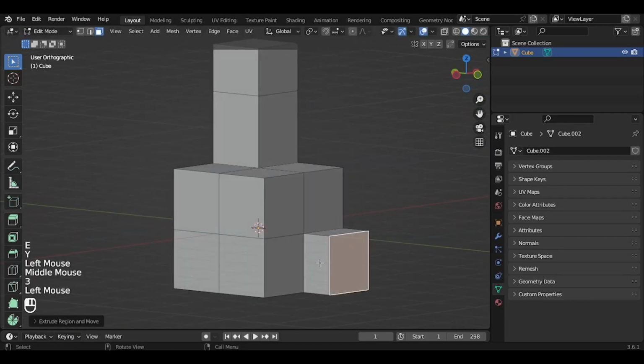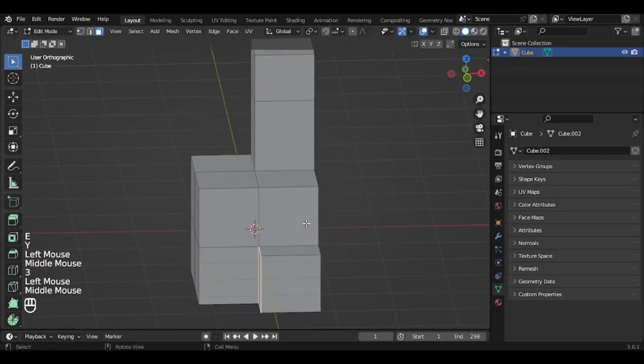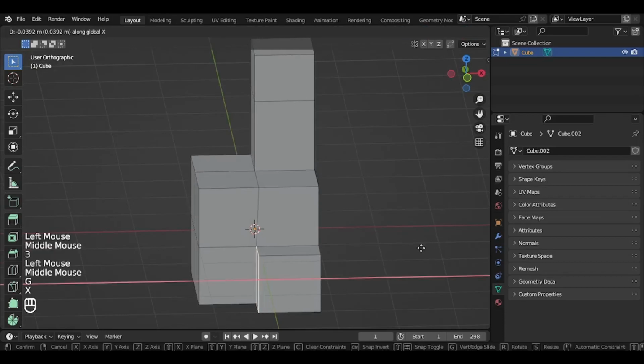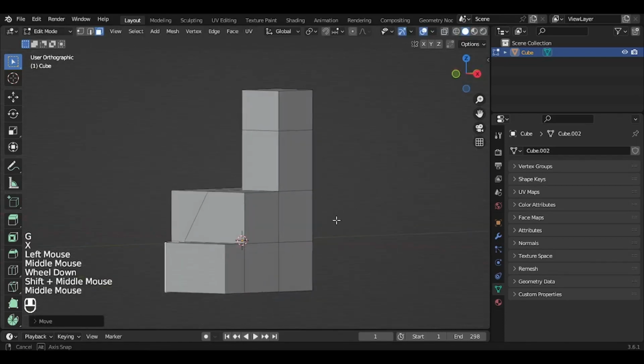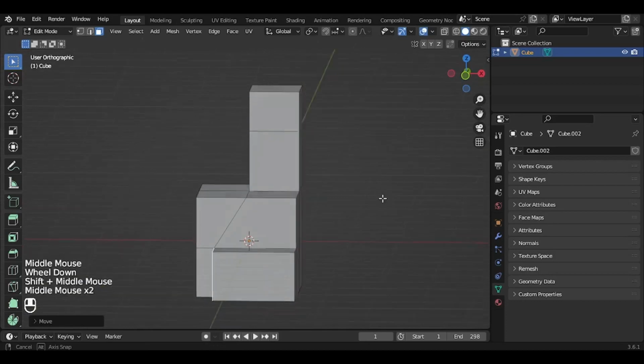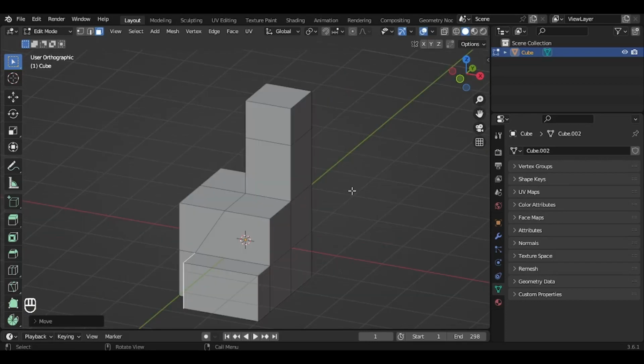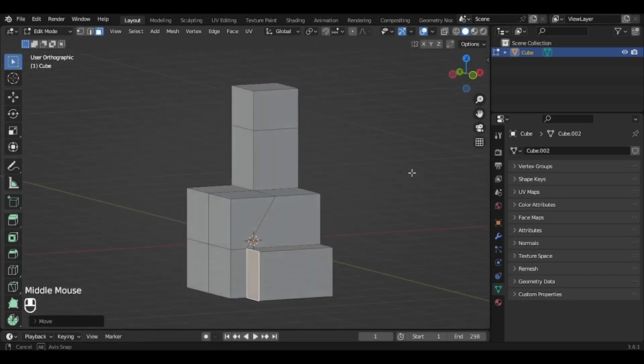I'm going to be selecting this face here and move it to the side, so I'm going to be pressing G, X. It looks like a hand pointing up. And this is basically how it works to edit meshes in Blender and in other softwares. We can extrude faces, move vertices around, and create shapes that we want. In this case, we're going to be creating a character. But this is the basics that we're going to be using.